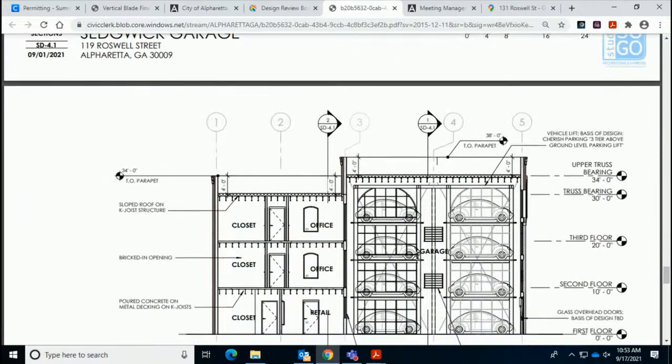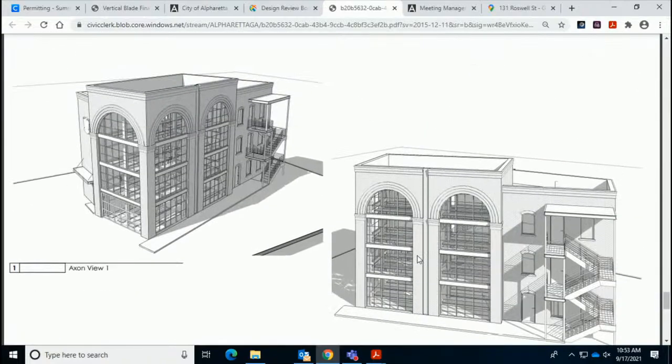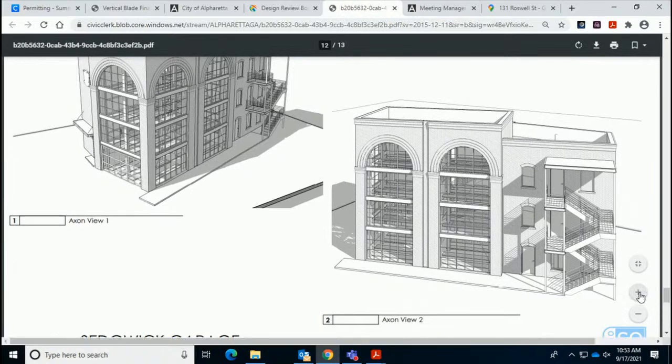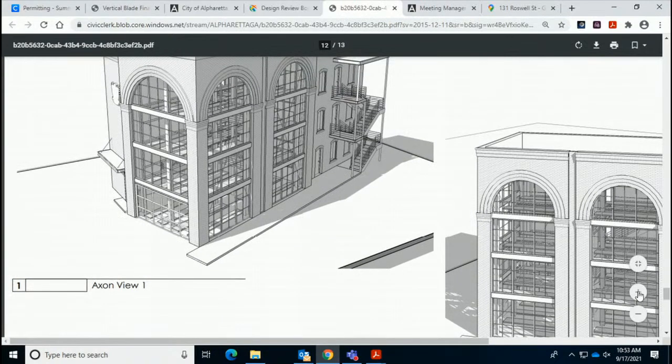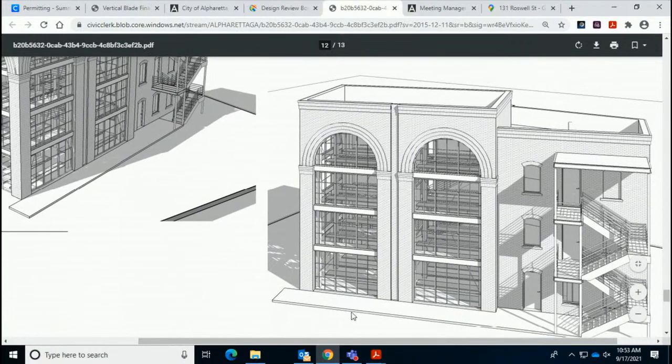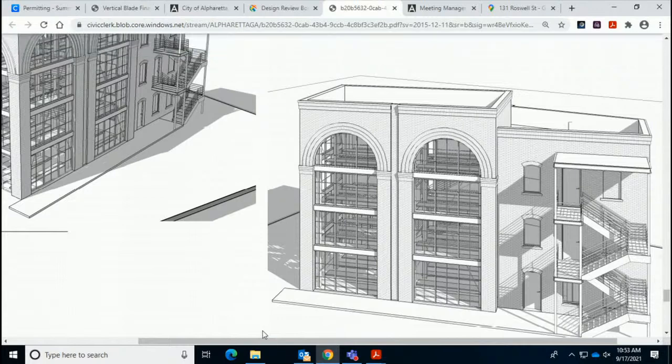I'm trying to figure out what you're gonna see as you look through the windows. You're talking about interior. Yeah, what you look through to see. Obviously, you'll see cars or whatever's there. And the lift mechanics, and then the handrails, and then I guess there are lights hanging down or something, or I don't know how they do the lighting in it and whatever else. How much are we seeing into the interior of the building? And how much of that may not be so architecturally pleasing to look at?